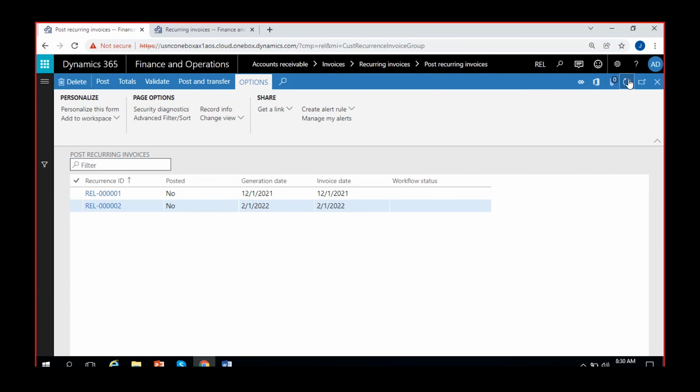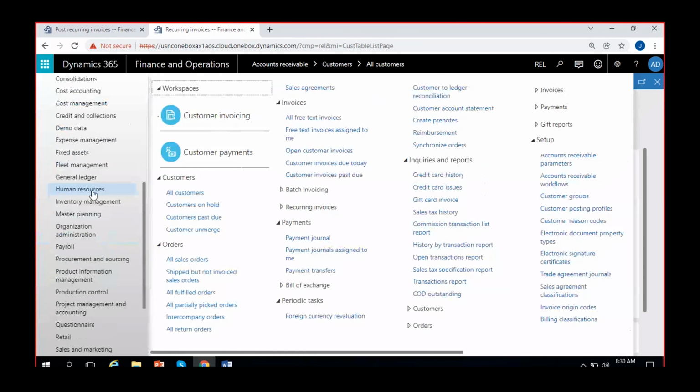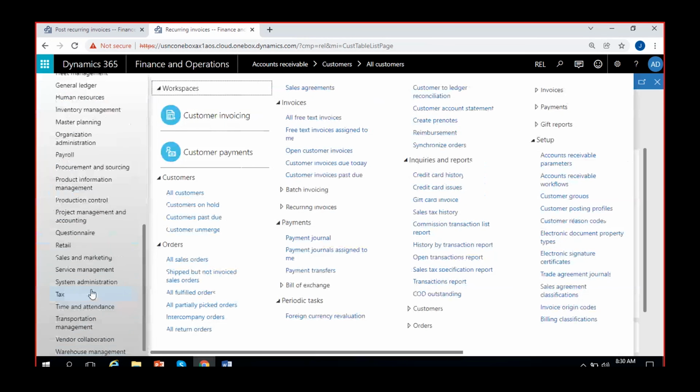Now let's refresh it. It's still in the batch job, I think so. You can see the batch job somewhere in this. Here is this.